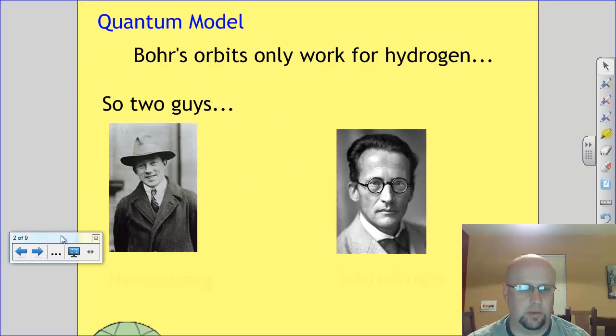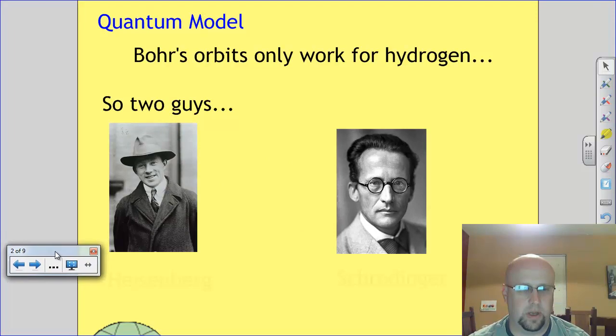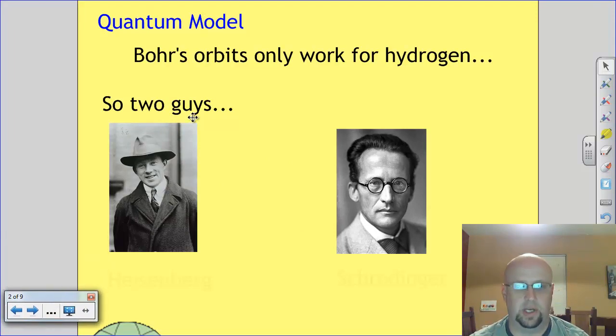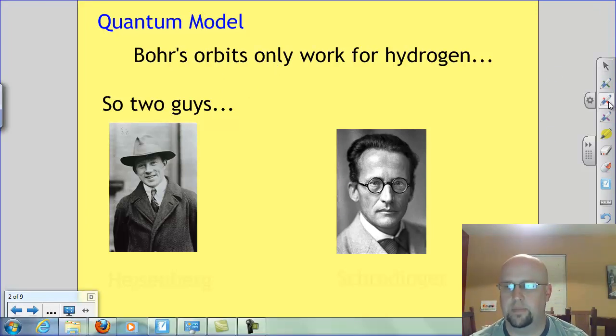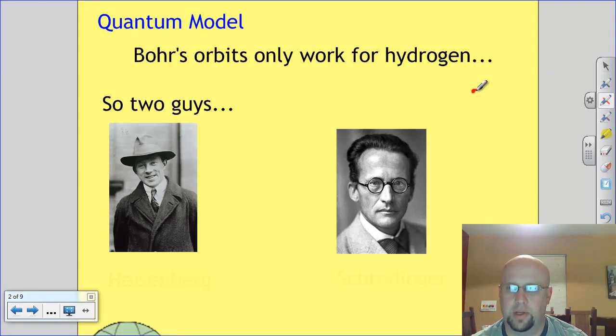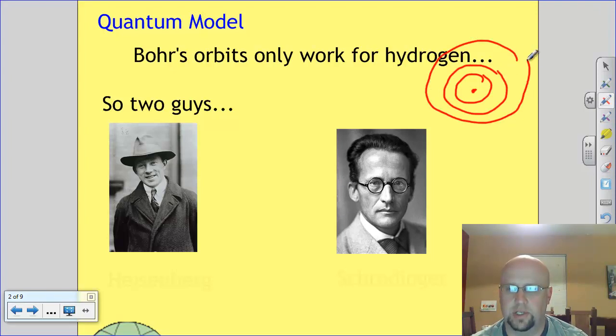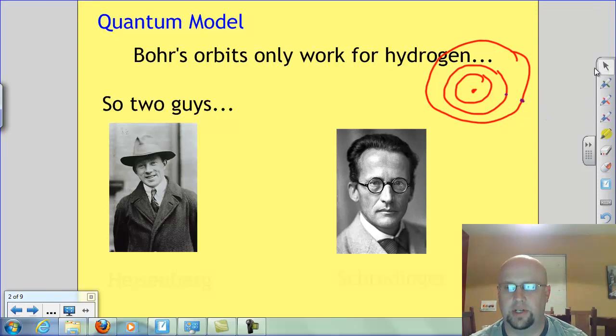First off, from what we talked about yesterday, or maybe 2 days ago, depending on when you saw the vodcast, the Bohr model only works for hydrogen. So this idea of the planetary model, where we had a nucleus in the middle, and then all these concentric rings around it, and each of these rings is where the electrons are. So we've got electrons buzzing around on these. That only actually works for hydrogen.